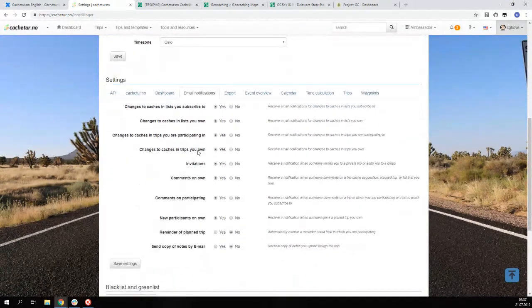Whatever you set your settings to here, you will receive emails from us on changes to caches in your trips, whatnot. Even if there's new events published close to your trip routes, you will get notification about, hey, there's a new event close to your trip.